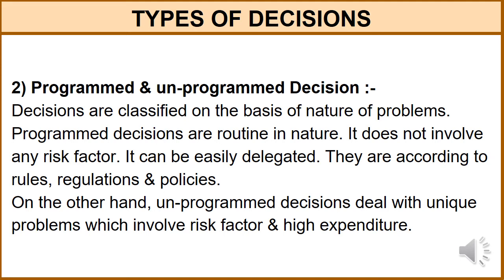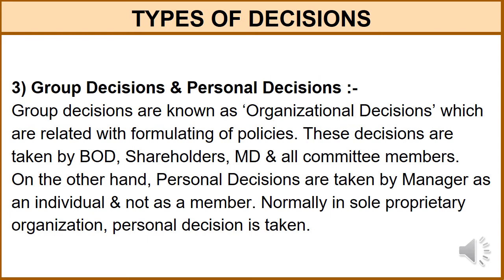Next, group decisions and personal decisions. Group decisions are known as organizational decisions, which are related to the formulating of policies. These decisions are taken by the board of directors, the shareholders, a managing director, and all committee members. On the other hand, personal decisions are taken by the manager as an individual, not as a member.